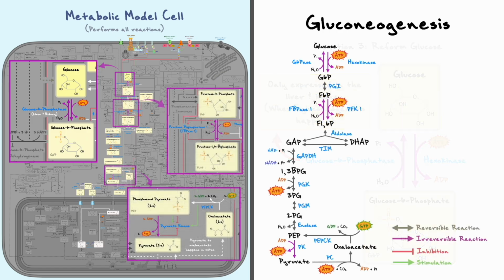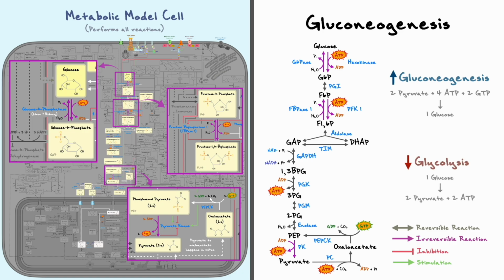So, when we consider back the entire pathway, the energy balance sheet of gluconeogenesis requires 2 pyruvates, 4 ATPs, and 2 GTPs to produce 1 glucose. Recall that through glycolysis, 1 glucose molecule produced a net 2 ATPs. Before we conclude this section, I want to mention that the bulk of the energy that is provided to supply gluconeogenesis comes from the degradation of fatty acids via a process called beta oxidation, which we will cover later when discussing lipids.